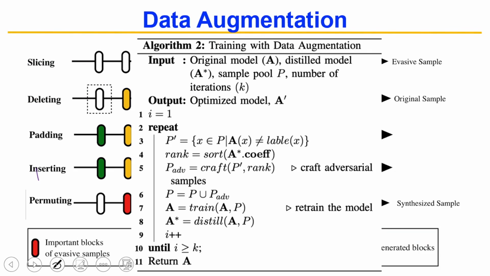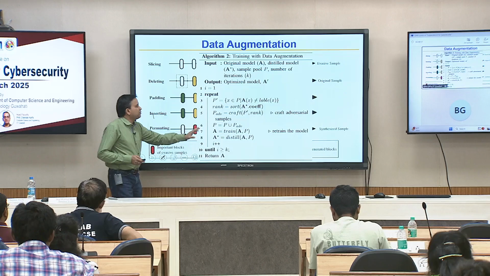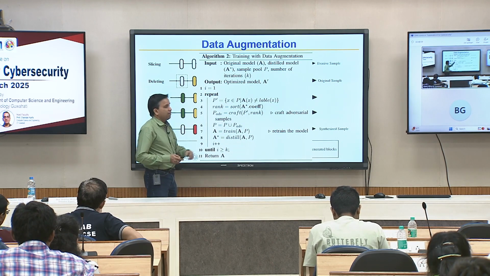But this second part of the code is basically your training, and so you have all these features, you sort them, you craft the sample. The picture animation I have shown is only this particular line, how you are crafting the examples, then you add them to whatever previous data was there, then you retrain, and then you do the model distillation, and the assumption is if you do it right, your accuracy is supposed to go up, which I will show in a moment. But I want you to absorb this code and ask me any questions.